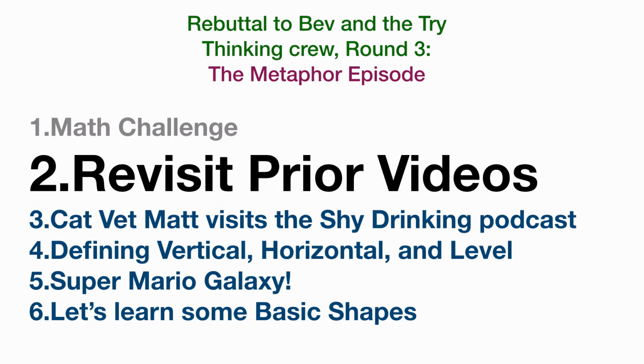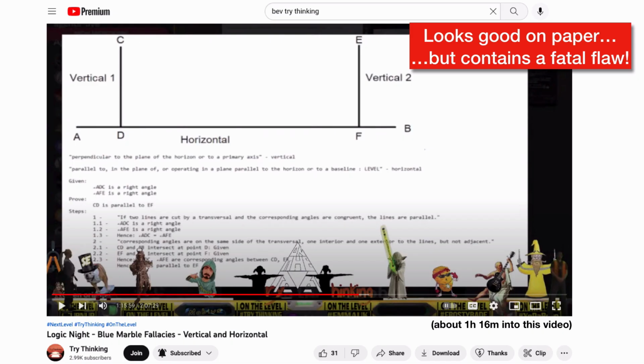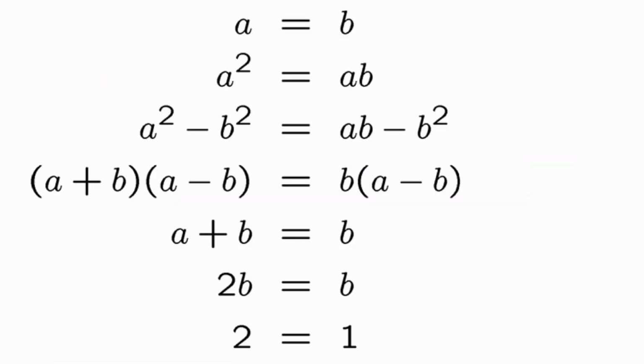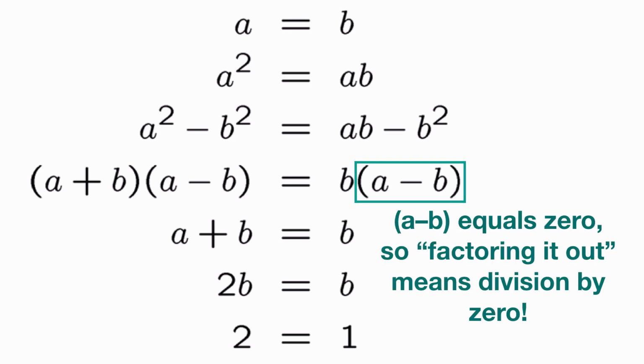Part 2. Revisiting previous episodes. Remember, what started this all off was what Sarugaki presented as a proof. And it certainly looked like a proof, as all the steps seemed to be valid, but there was a fatal flaw. So in my response video, I included a proof that 1 equals 2. Again, it looks algebraically correct if you look at each step, and there really doesn't appear to be any math errors. But the fatal flaw is that I'm dividing by 0 after camouflaging 0 in the form of a minus b.